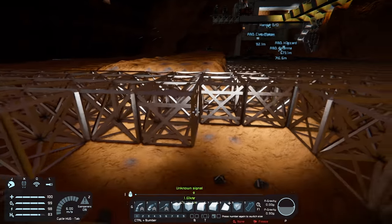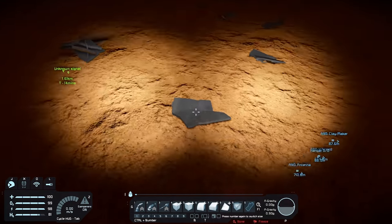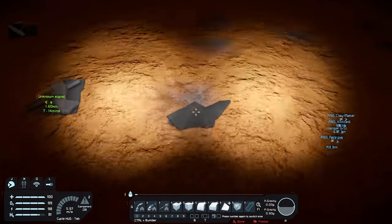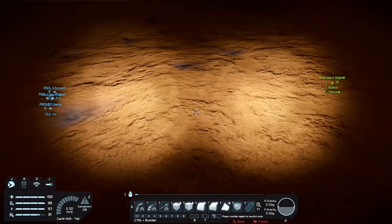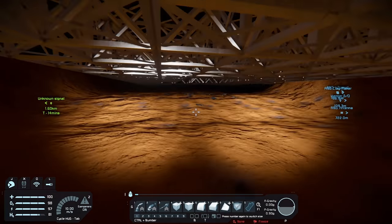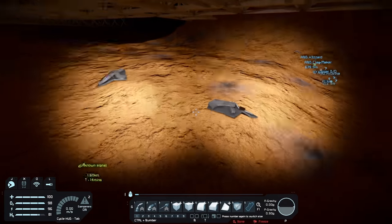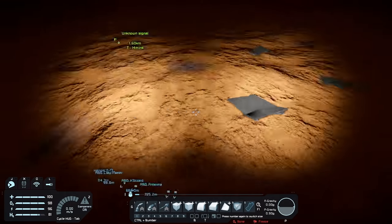Okay, of course, we kind of destroyed all these blocks here because they were unbuilt. But, you know, sacrifices sometimes have to be made. Yeah, the nanites will actually be very nice for keeping this place repaired. If Big Red comes and goes a lot, it's going to be very frequently damaged.